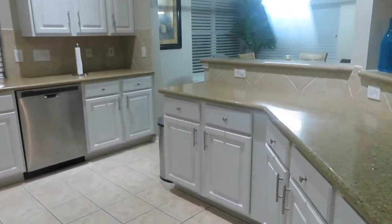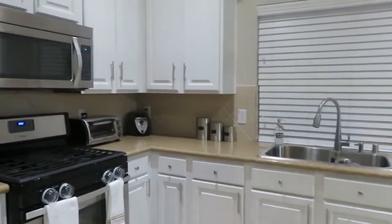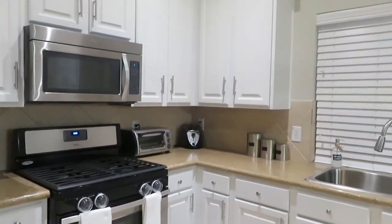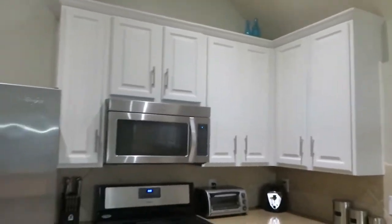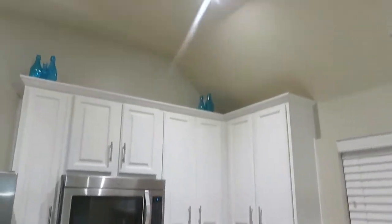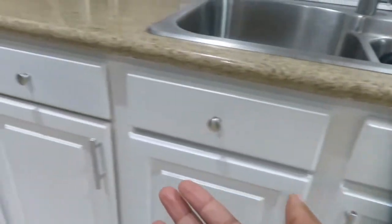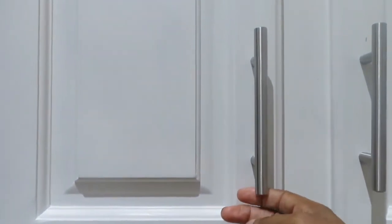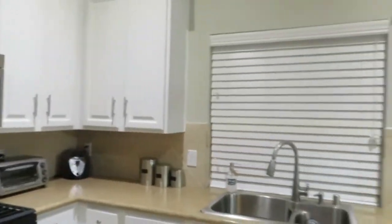Now I just need to add some decor and a few other appliances and we are pretty much done. I love the white kitchen — it's just refreshing, open, and inviting. I'm loving the new light. We decided to go with full knobs for the drawers to pull them out, and I fell in love with this hardware. So yes guys, that's pretty much it — that is my kitchen renovation!